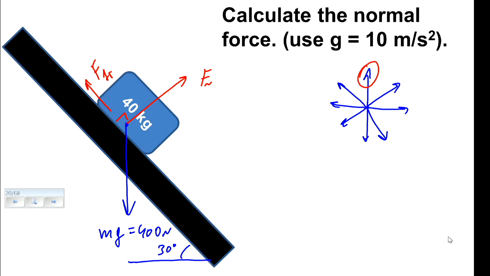This is a case when we don't usually choose x and y axis like we used to, horizontally and vertically. This is a case when we choose axes differently. There is a rule of thumb, not the law, but to make our calculations easier, we should choose at least one axis in the direction of the motion or possible motion. So if it would be sliding, it would be sliding like this. So this is the natural direction for the x-axis, and that will be the natural direction for the y-axis.